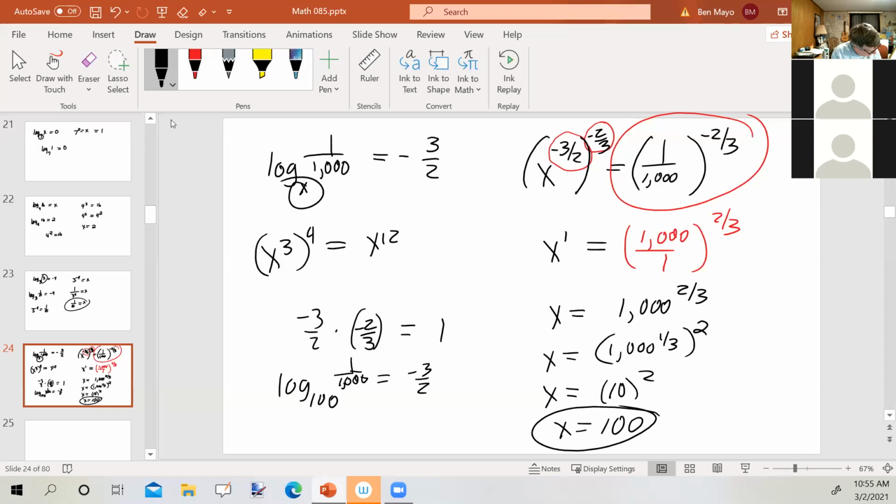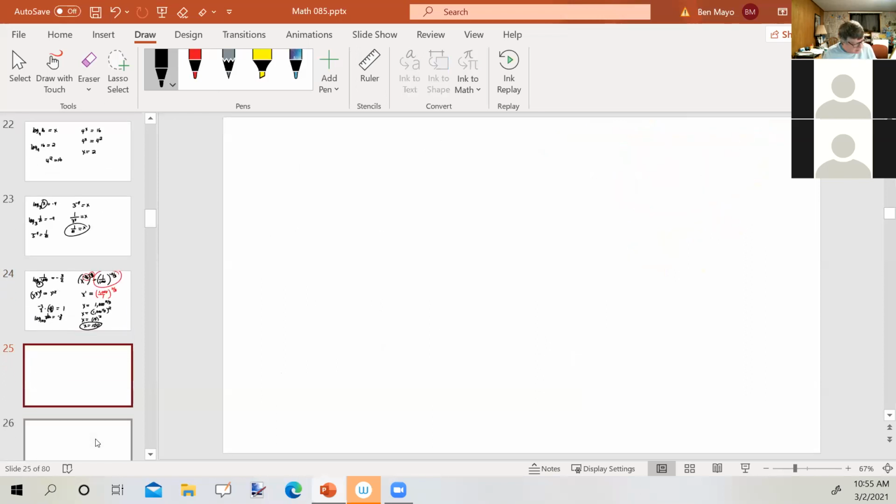Okay. This next set of instructions says, evaluate each logarithmic expression. And this is without a calculator. Okay, log base 3 of 9. Well, what I'm going to do is say, I don't know what that equals, so I'm going to say that it equals box. Okay, some answer. Log base 3 of 9 equals box.